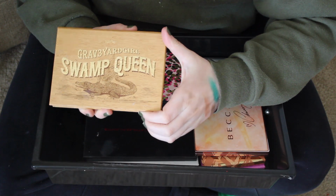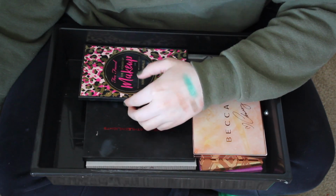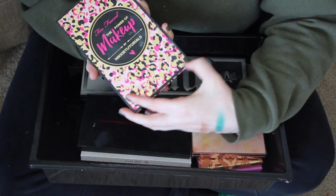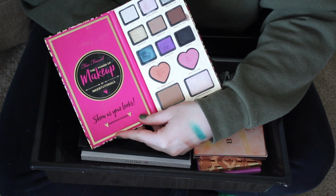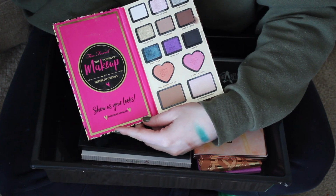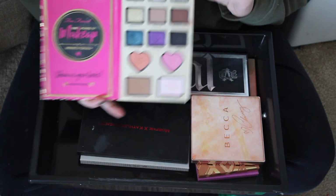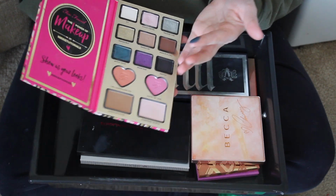I have the Graveyard Girl Swamp Queen palette, which I'm not getting rid of because I still love it. This one I'm torn about. It's the Too Faced The Power of Makeup by Nikki Tutorials, and I didn't get a bad palette. It's just that I don't really reach for it. I just have so many blushes and bronzers already, and these eyeshadows all look like things that I already have.